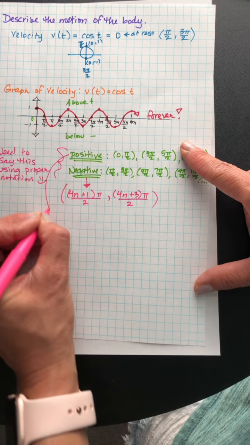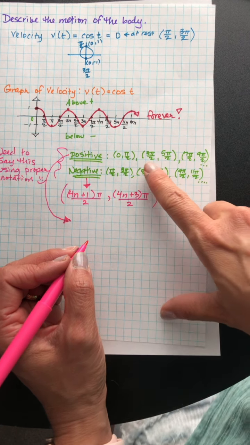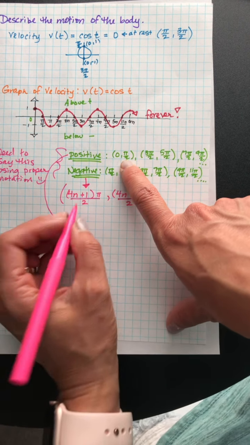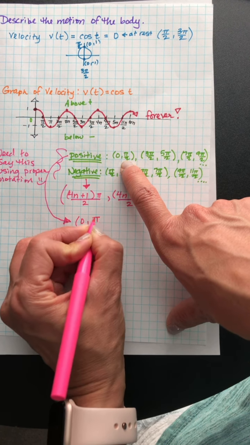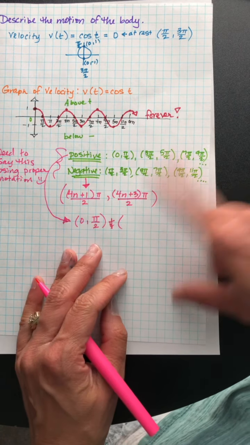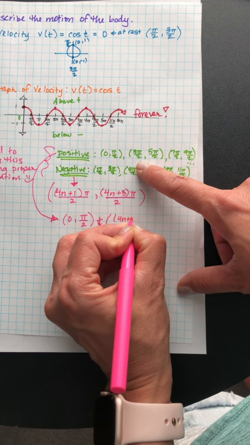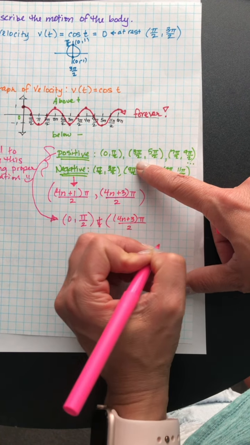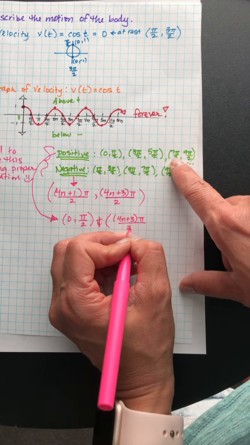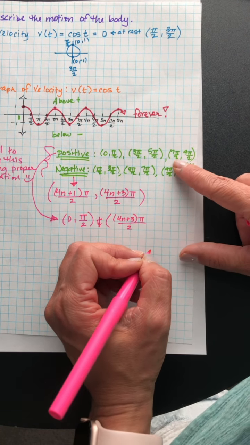Okay. For the positives, we're following the same procedures pretty much. The difference is that the only oddball point out is this first one. So to state it, we're just going to have to state it as it is, 0 to pi over 2. And then we can use a pattern for all the rest, okay? And we know to get a 3 pi over 2, that would be 4n plus 3 times pi over 2. Because if I plug in the 0, I'll get the 3 pi over 2. Plug in a 1, I'll get the 7 pi over 2. Plug in a 2, so on and so forth, okay?